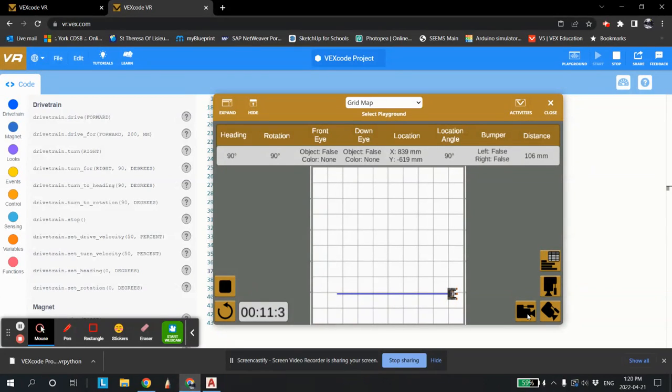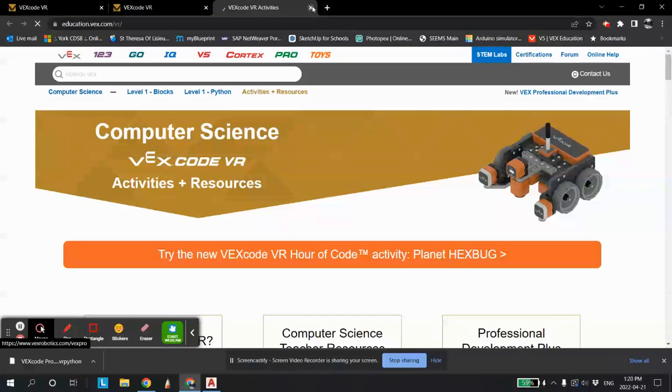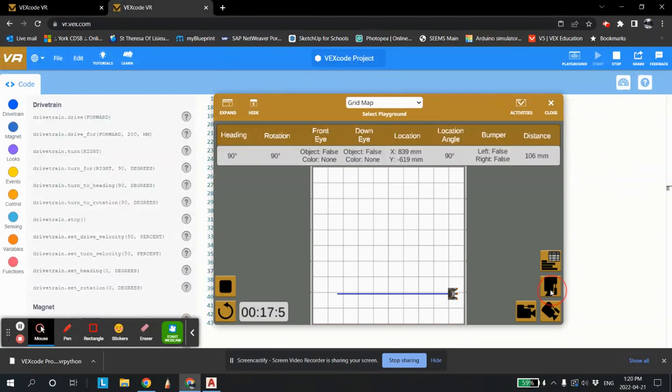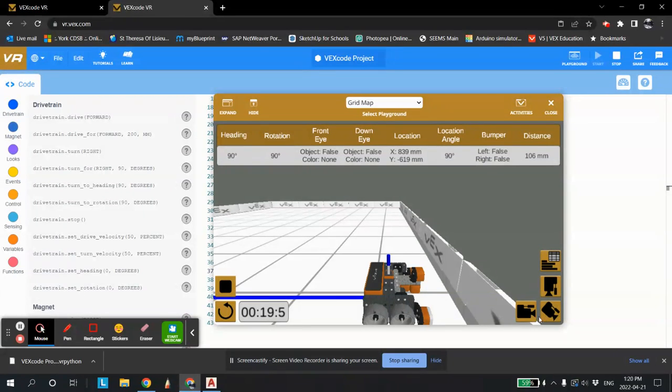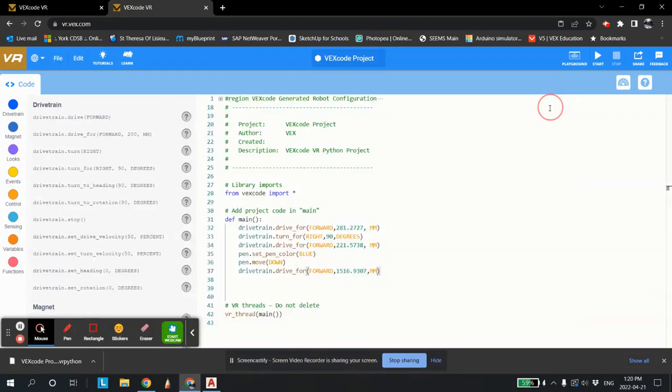And the other cool thing is you can go here, you can change, oops, I didn't mean to do that. You can change your different camera angles, right? So you can watch it this way or straight up and down, however you like. And click stop, and there's a bunch of information up here too, and you can see where it is currently, right? You can see there's no bumpers on it right now. Later on we'll put bumpers on it and so on.